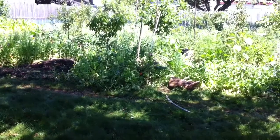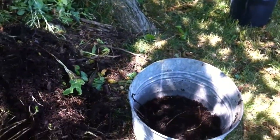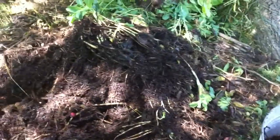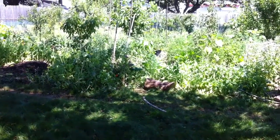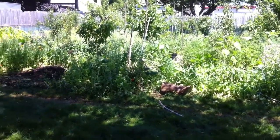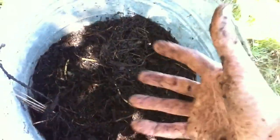Every time it rains, it'll be getting this sort of compost tea. So I'm working this cyclical pattern of using all the fertility, helping build fertility by taking it over here, composting it, and bringing it back over. You could just chop and drop, but I feel like this process goes through a little quicker, and this brings in a lot of earthworms. Then I bring these earthworms into the garden. You can see them all. I'll bring all this compost and more into the garden, and that'll help build soil fertility.